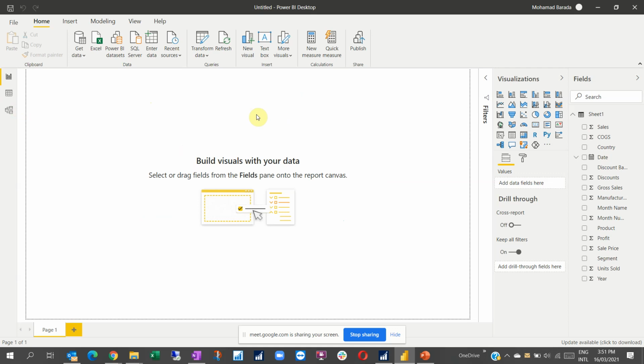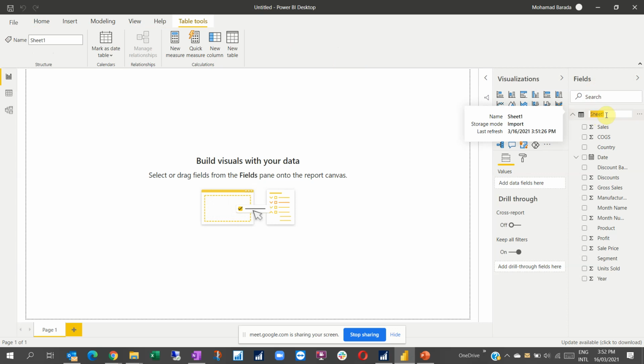In order to use the proper terminology in Power BI, we did connect to data, we get data, we transform this data, and now we load it. When we load this data, you see here I have the fields section. This sheet 1 is available for me. I have all these columns, including the number fields, with some icons. I can change this sheet 1 to finance. I can change the name, for example to finance data, to make it more acceptable for me.